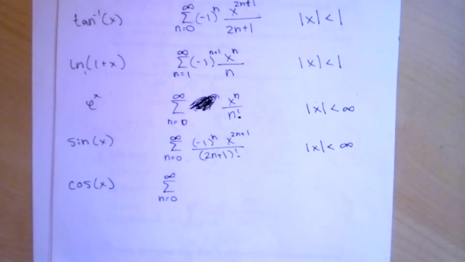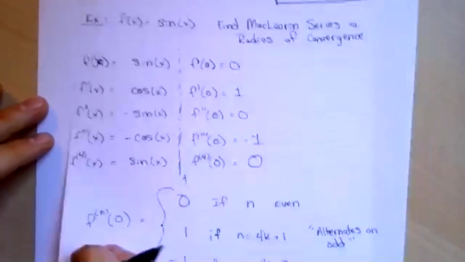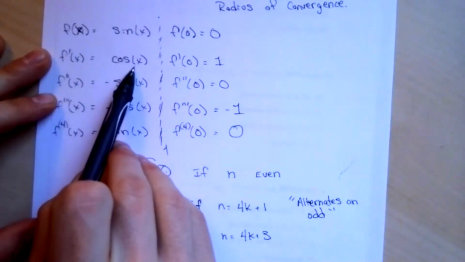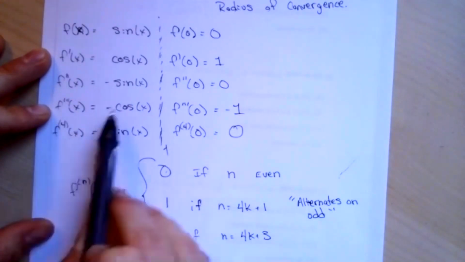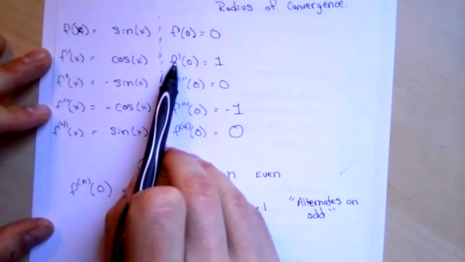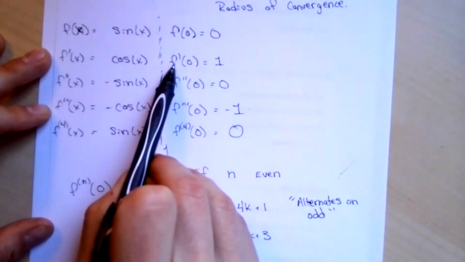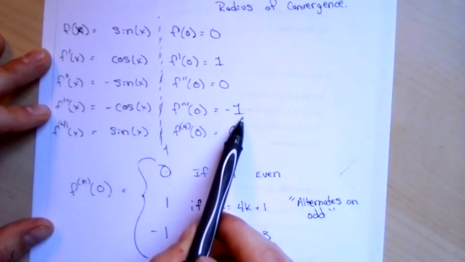So we saw the derivatives of sine. How is cosine going to work out? Well, all of the derivatives of cosine are exactly the same. They're just going to be shifted. So we would start here. This would be f of 0. So the 0th derivative would be cosine. This would be the first derivative, the second derivative, the third derivative, starting at cosine. Which means for cosine, the even derivatives are going to give you 1 and -1. So our 0th derivative of cosine would give us 1. Our second derivative of cosine gives us -1.